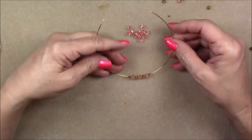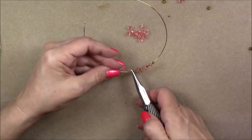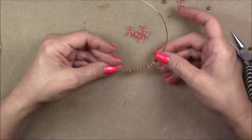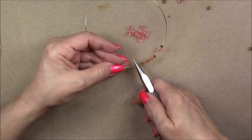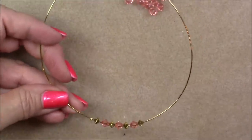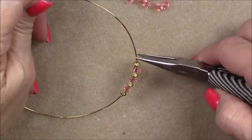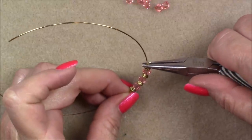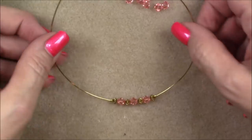Find the center as well as you can, then pick up your straight nose pliers. This is a size one round crimp bead, so all I have to do is hold it as steady as I can and just crimp it as hard as I can — squish it. Make sure it's nice and steady. You want to make sure you don't go sideways on it because that will open it back up; press straight down. Now I'm going to grab another one on this side, push the crimp bead up against the beads, then squeeze as hard as I can to make sure it's really tight and doesn't move.